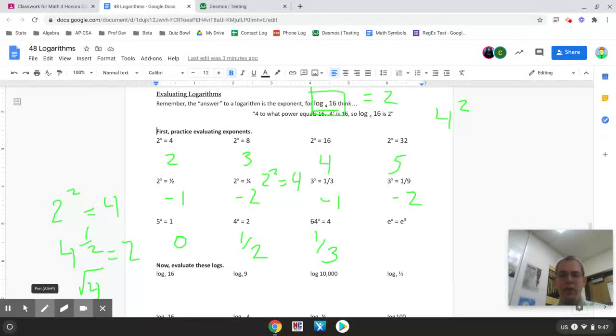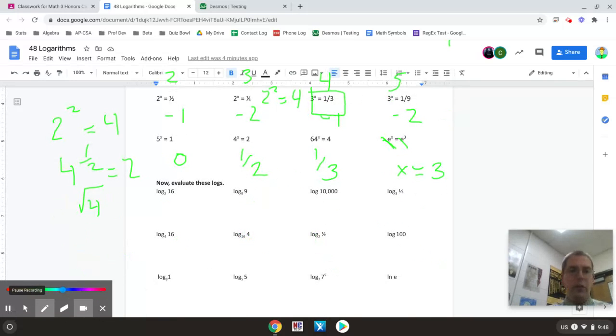And on this last one, it looks weird, but notice that if they're equal and the bases are the same, then clearly x has to be 3, because if the bases are the same, it's basically like you can cancel them out, pretend like they're not there, and you can just get an x equals 3. Okay, now we're going to use what we just did to evaluate some logs.